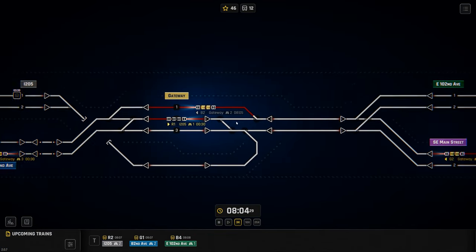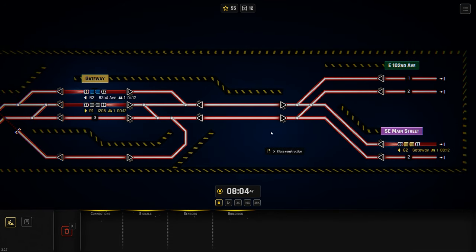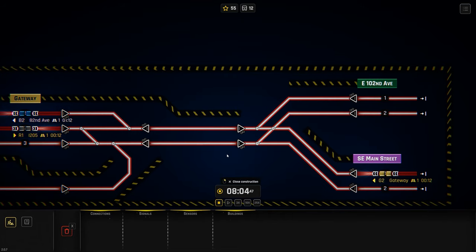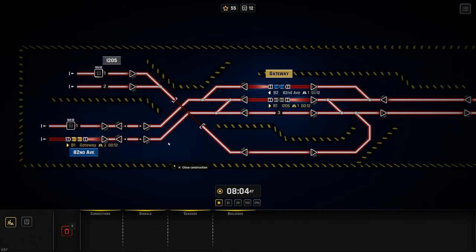Interesting. Can we switch these signals around at all? Oh, we can. Very nice. So let's pause the game and do that then. First things first is we need to switch these signals. So I'm going to have probably right-hand traffic, because I think it is an American map. Yeah, and that guy. And now that means they actually have the right flow of traffic. It might make things a little bit easier.